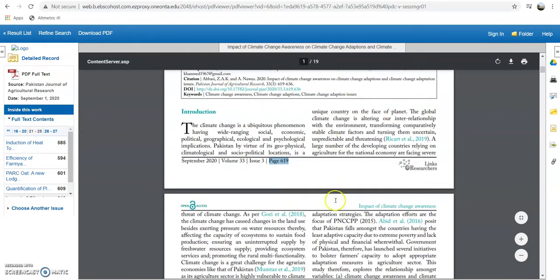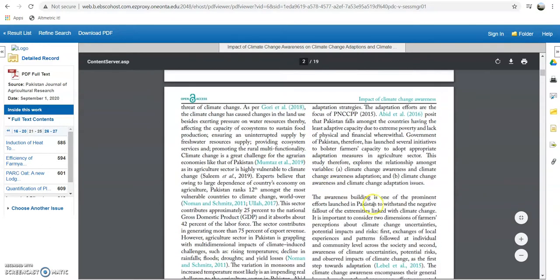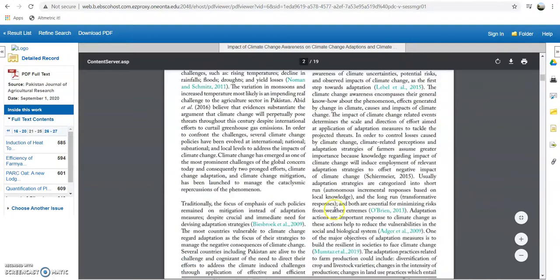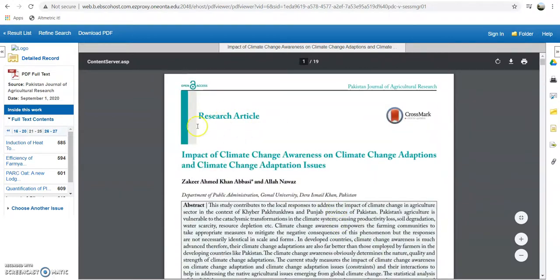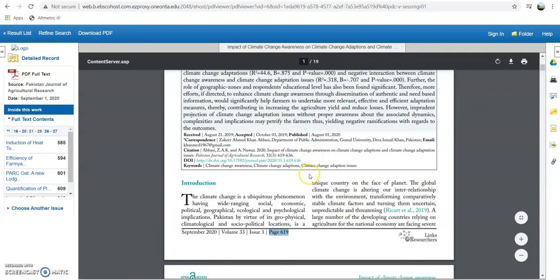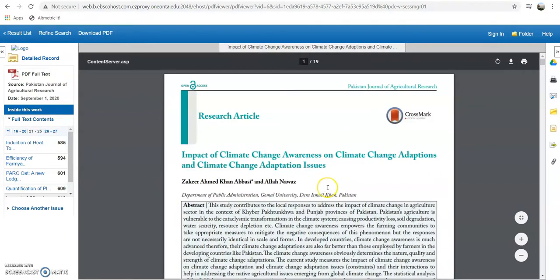So when you're doing your citations, you need these page numbers. So if you can get the PDF full text of an article, it really helps with your citations. The other thing is, it also usually includes all the information you need for a citation, so if you can download the PDF full text, you're usually pretty good and you don't need to go back in to find information. And you can download it using this little download button in the upper right hand corner.